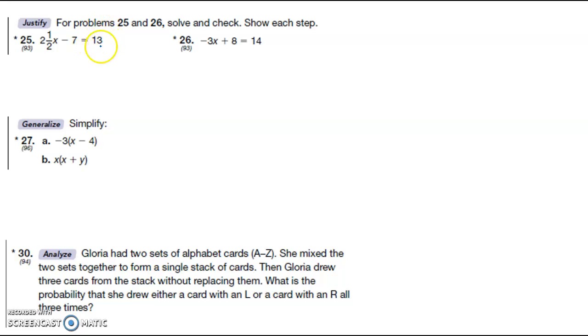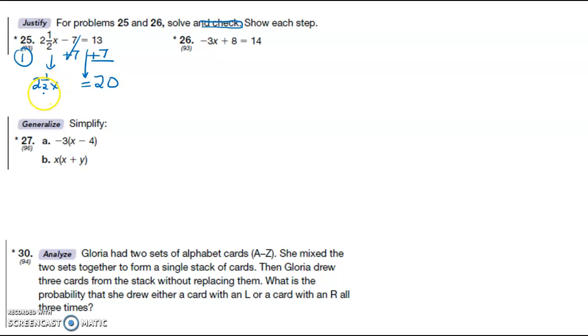All right, these are more two-step problems that we're just going to solve. We're not going to go back and check. I find that causes confusion. So the first thing I'm going to do is add or subtract. I want to get rid of this 7. So I have to do the opposite of what we're currently doing. 2 1/2 x. This goes away. My equals comes down. That's 20.